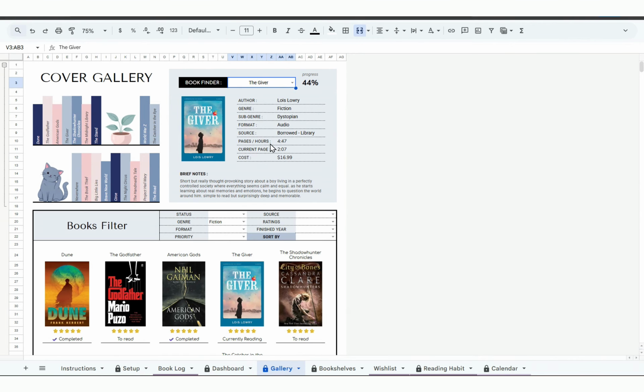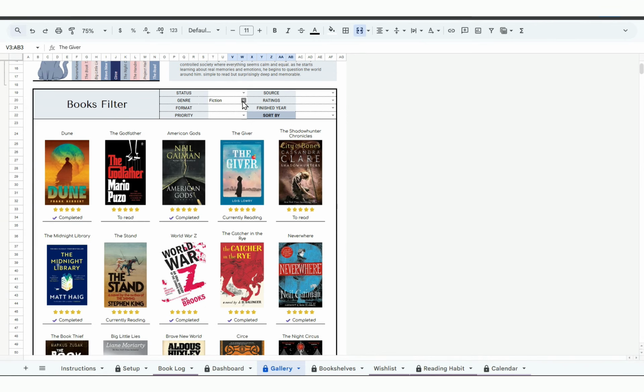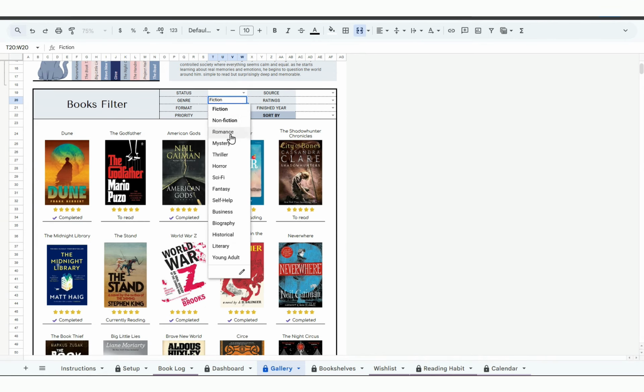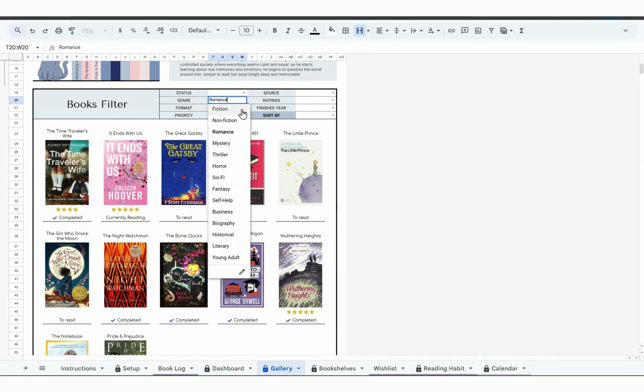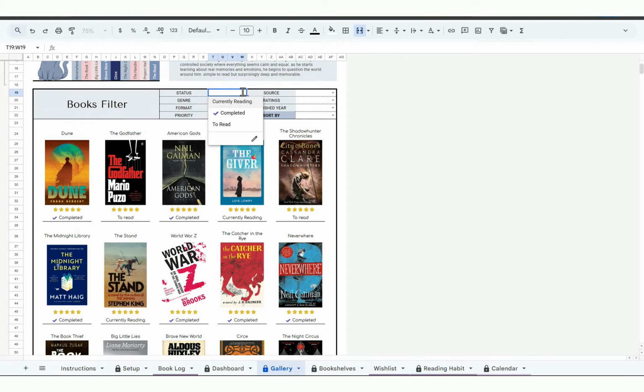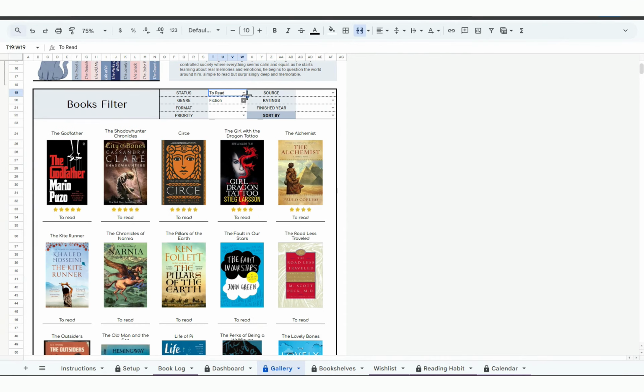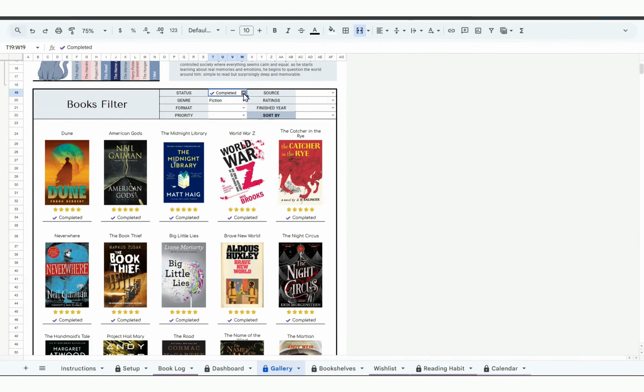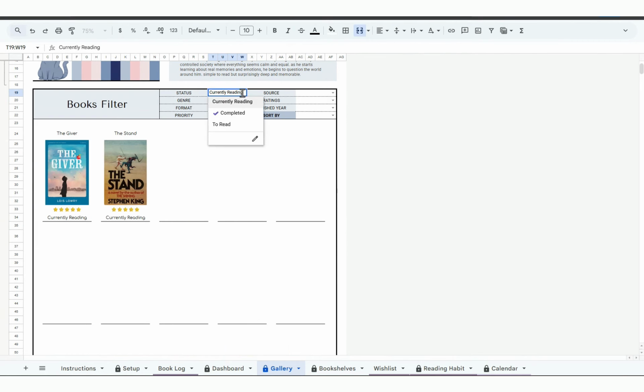You can also scroll and filter books by a number of things. So for this one, I've just defaulted to fiction, but of course you can have, say romance, for example. You can have whatever you choose there, anything that you've put under the genre. Also the status, really simple, whether they are yet to read, ones that you've completed, or of course the ones that you're currently reading.